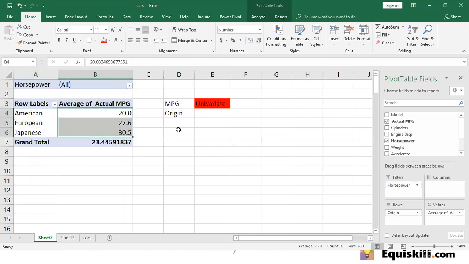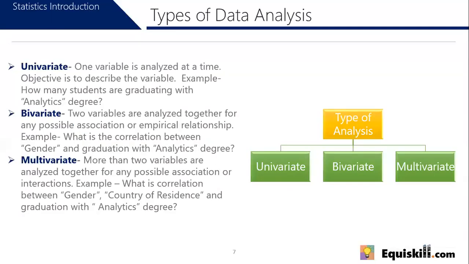So what kind of analysis are we doing now? Is it univariate? Is it bivariate? Is it multivariate? It is multivariate, isn't it? So Joanne, you could call it trivariate analysis. But the best way to think about it would be multivariate because we typically don't use the words trivariate or quadravariate or pentavariate. We just go with the word multivariate, right, to keep things simple. Okay.